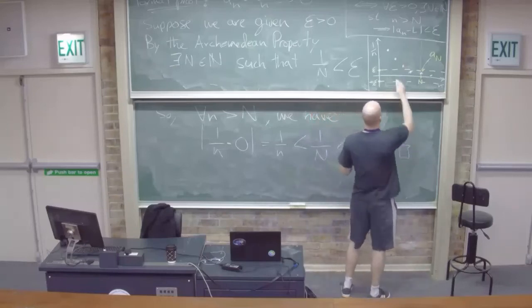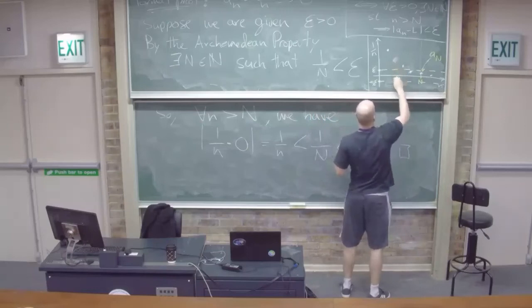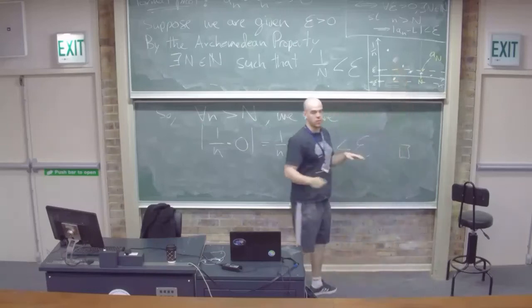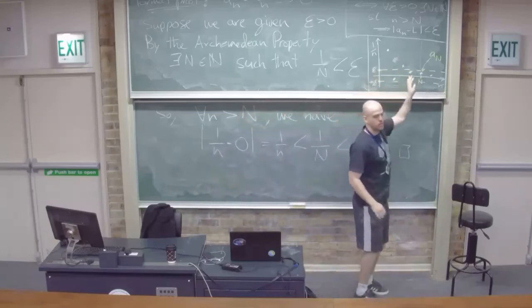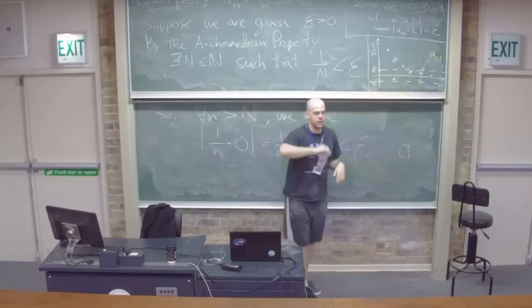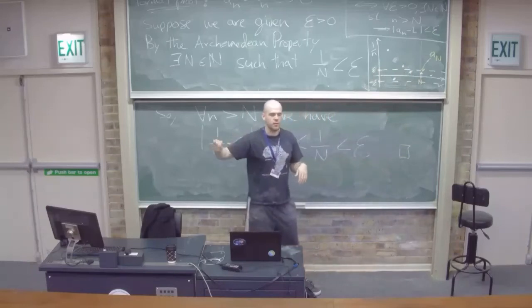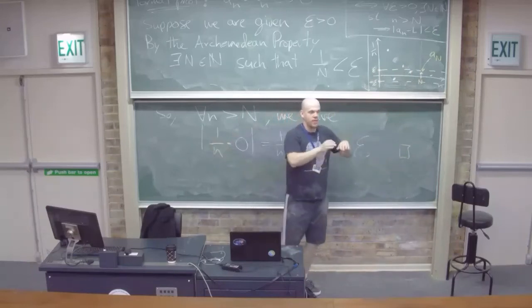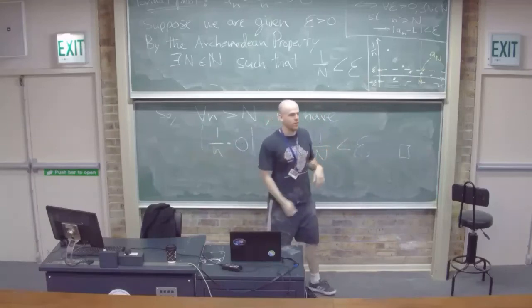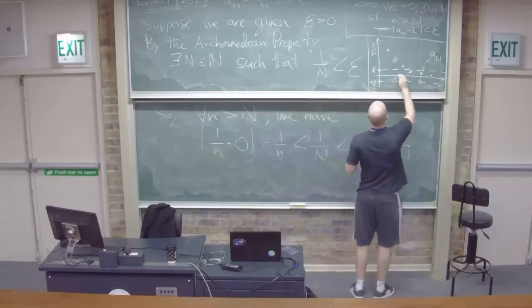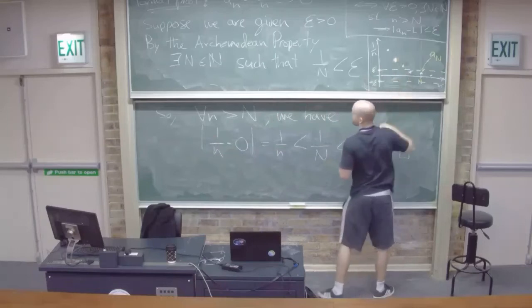But I could have some sequence where that's like right there, and we don't want to care about that. We want our definition to have nothing to do with these early terms. We don't mind if the sequence is somewhere close to some number at some point. It's really about all points after a certain stage. So let's put that back up there.